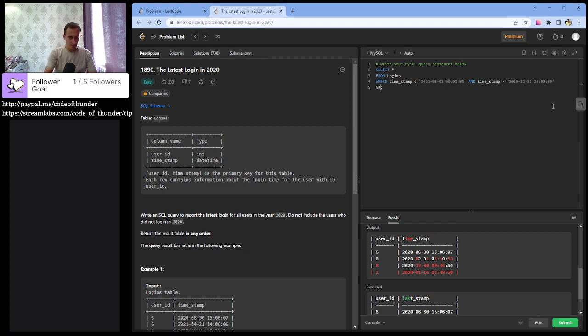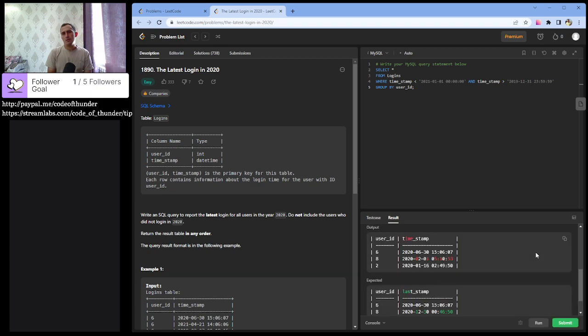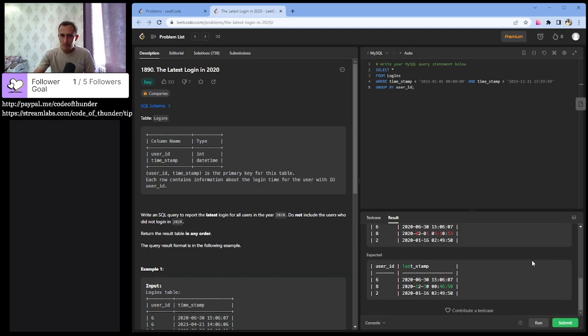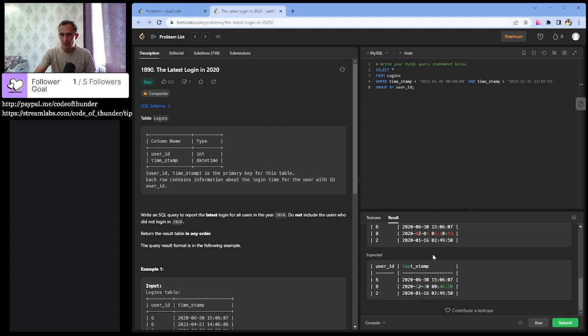Okay, if we group by user ID, what will happen? Yes, it doesn't work because it chooses the earliest one, probably. Something like this.